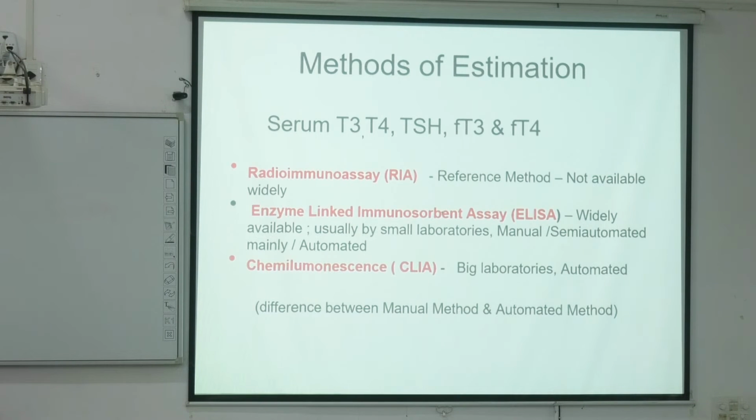So radioimmunotherapy is the most gold standard method, and that is the method which I adopted from 1992 to 2007 in our laboratory, and this is the gold standard throughout the world. Later, the enzyme-linked immunosorbent assay and chemiluminescence immunosorbent assay, about which I will take a class later in a small group discussion. I will discuss in detail.